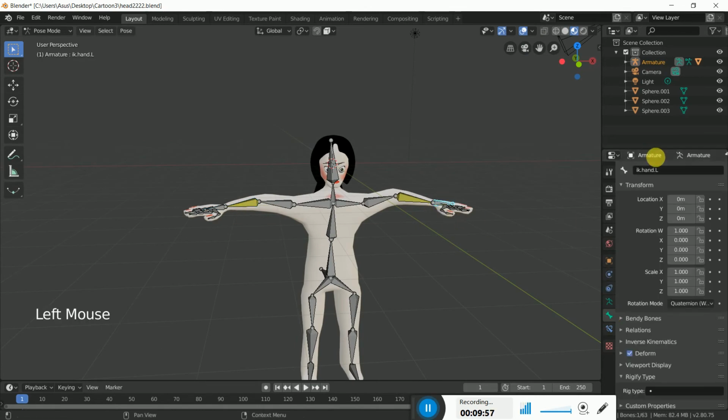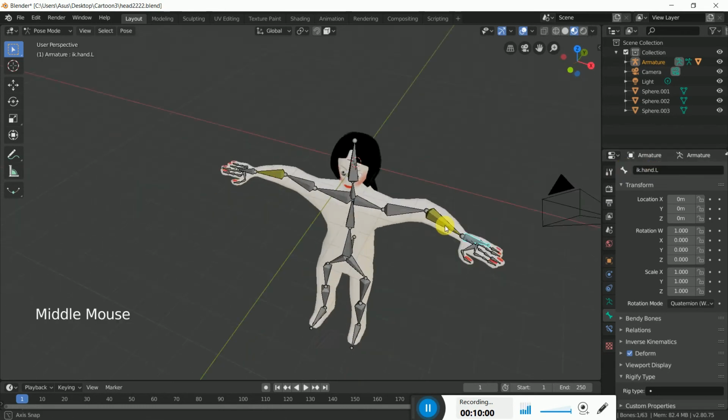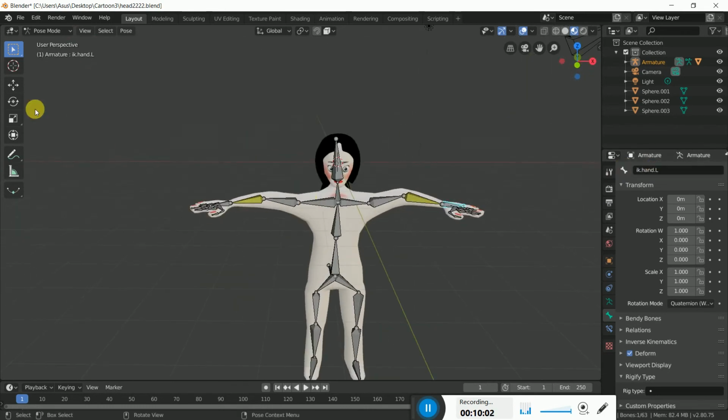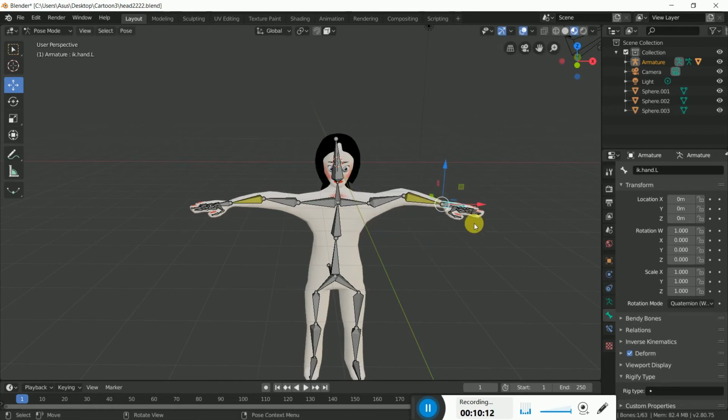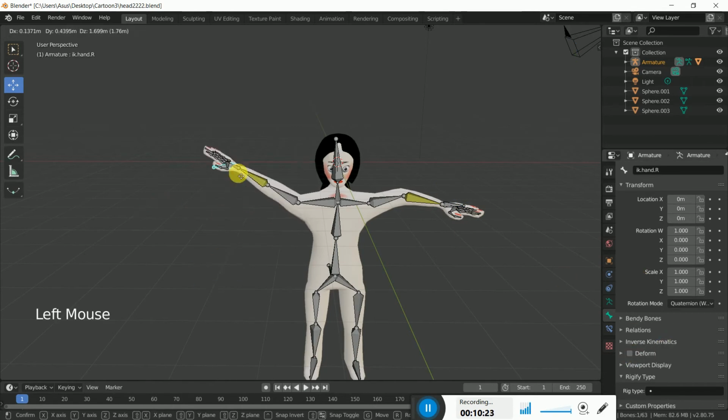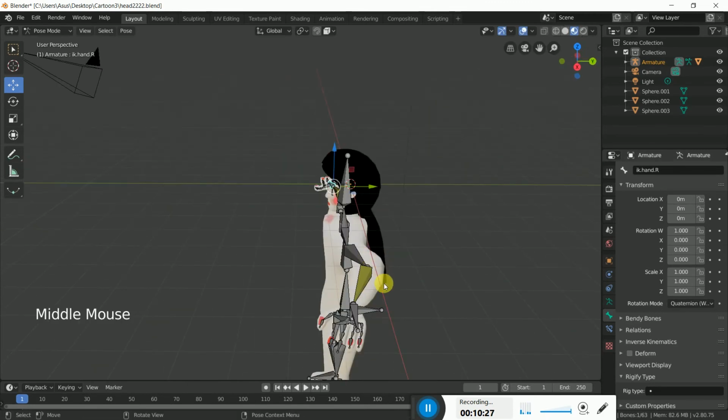Just select this one, so we can see whether the wrong bone or the right one is selected. Now if we move it, the whole hand is moving with it, but I think we didn't switch off the deform, so it's deforming. So just remove this one, and from this, if the deform is already removed. So we can move these bones. So now the hand is done.